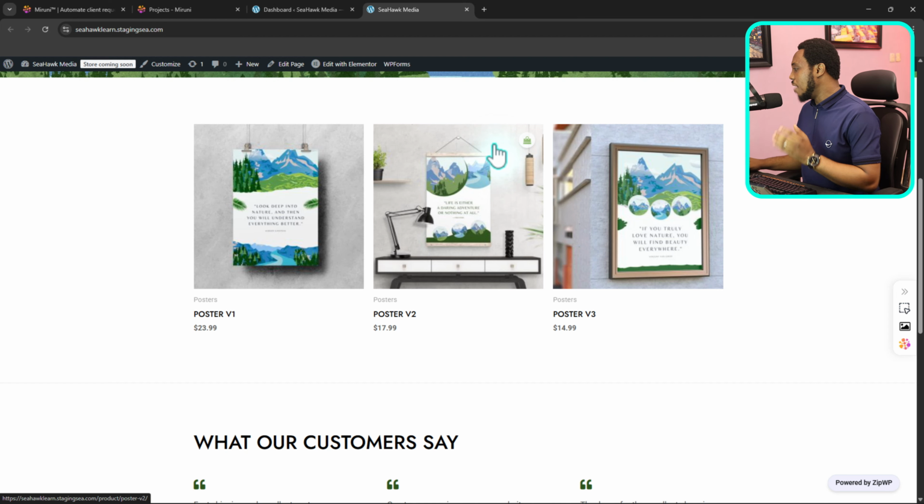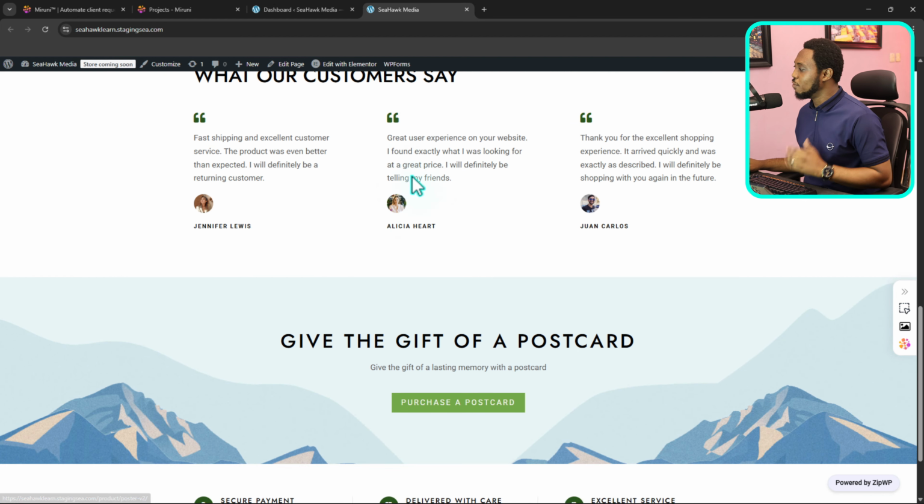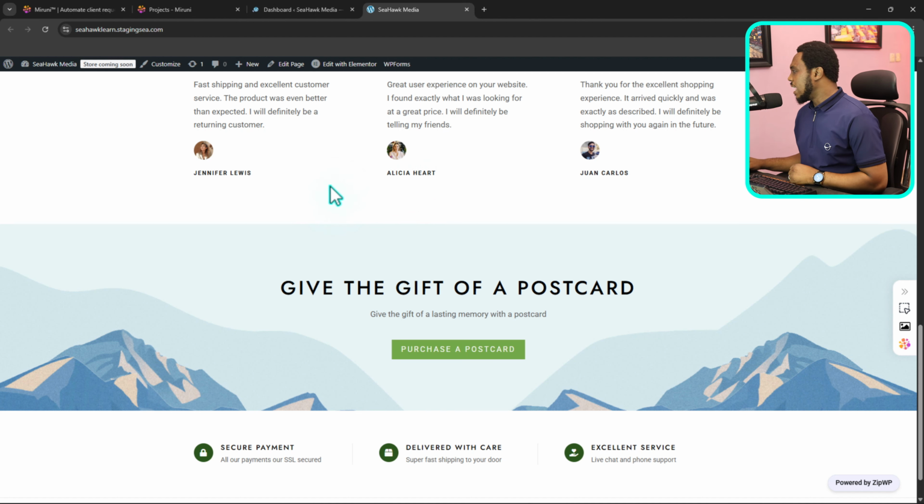So right now, I've demonstrated how it is front end for you to make changes to things. Again, you may be wondering, I really don't want to have this request edit notification on my website. The beauty about this is that it would only be visible to anybody you give access to, anybody that has a Miruni account that you give access to. I'm going to show you real quick how you can give request edit access to anybody whatsoever.